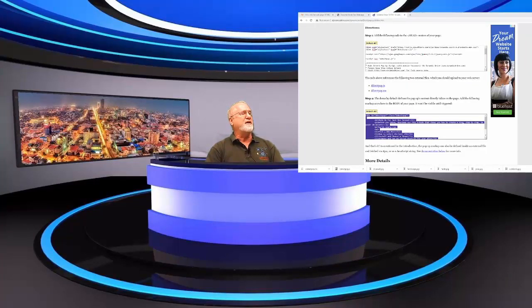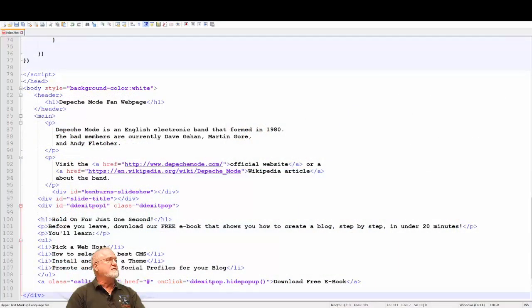Okay, this last part, I save those files. The last part says to copy this script right here and stick it anywhere. It's going to be invisible for the most part until it's triggered. I'm going to stick it at the very end of my main section. Where's that at? Here we go. The main section down here. So I'm going to do that. And now let's see if it works.